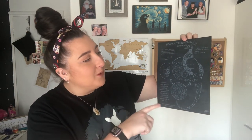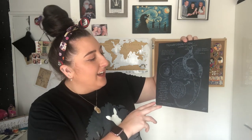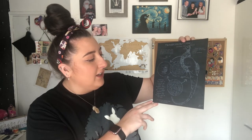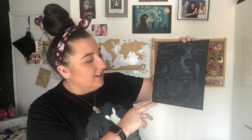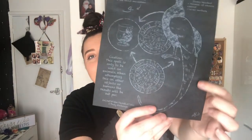So she's like teaching them how to do a spell. I love that. Incantation, translation, I truly exchange. That is just stunning. I even love, like, it looks like, see where it's got the marks, yeah? Like, she's used the wiper and dusted it off to then redraw on it.